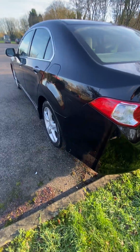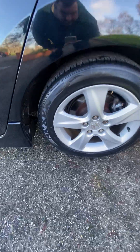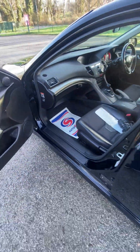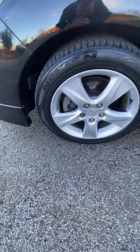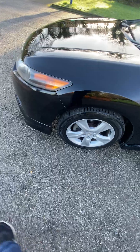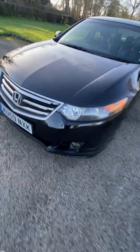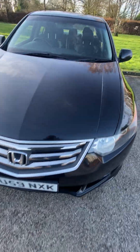No bumper scuffs. No dings down the side. Everything as it should be. Dashboard's all good. Handbook pack. All the service history is back in the office. They're not high quality tyres but they're not the lowest of quality, so they're decent tyres to be fair. A few little chips, but the bonnet's very, very good for the age and mileage — exceptional.